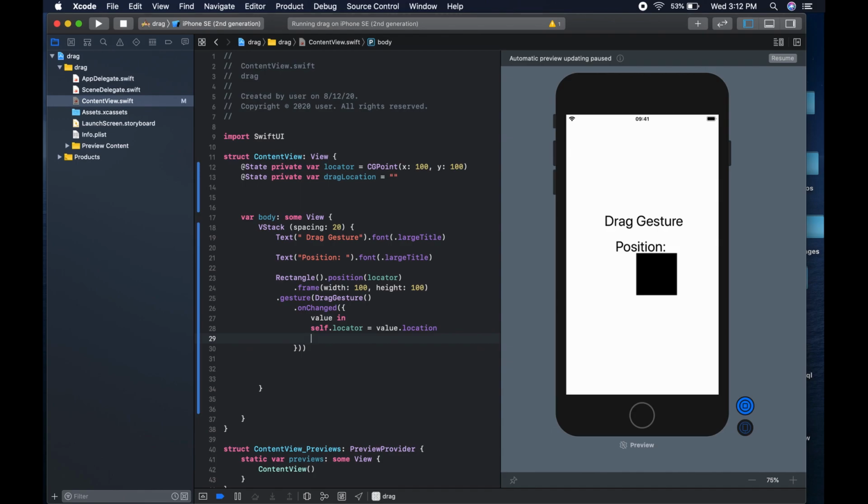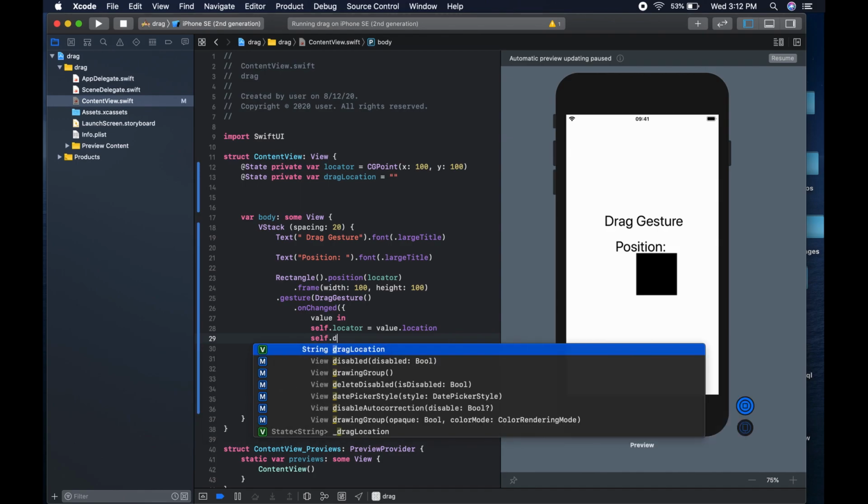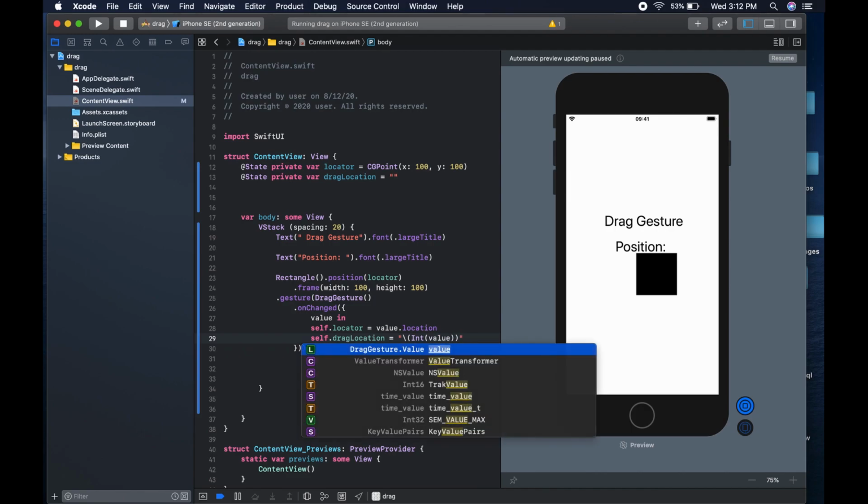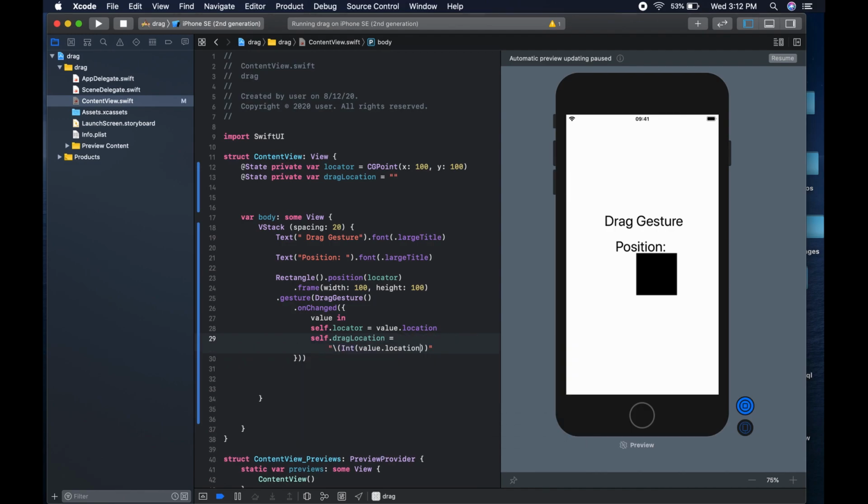So we could come down here and say self.dragLocation, and the drag location is just going to be a string where we're going to interpolate, and here we're going to have the integer, and in it you're going to say value.location.x.